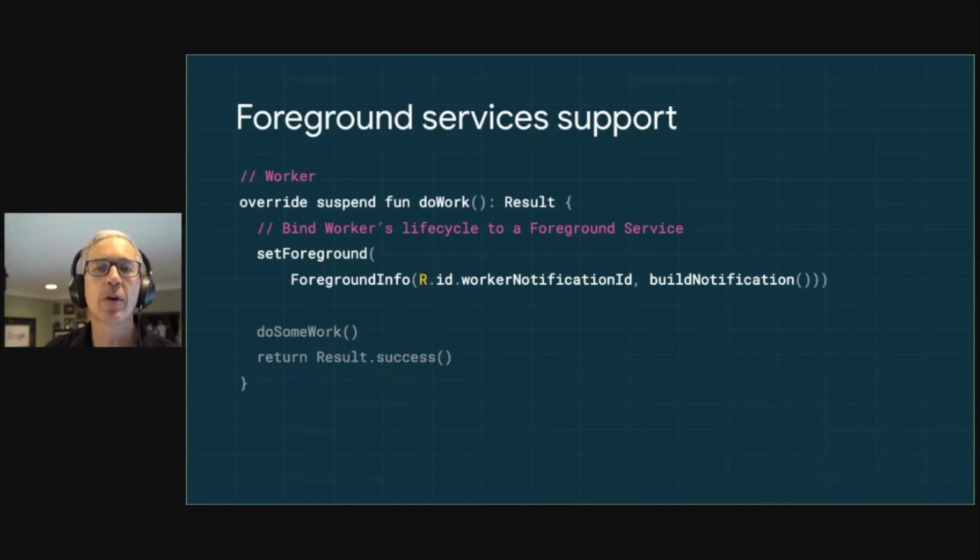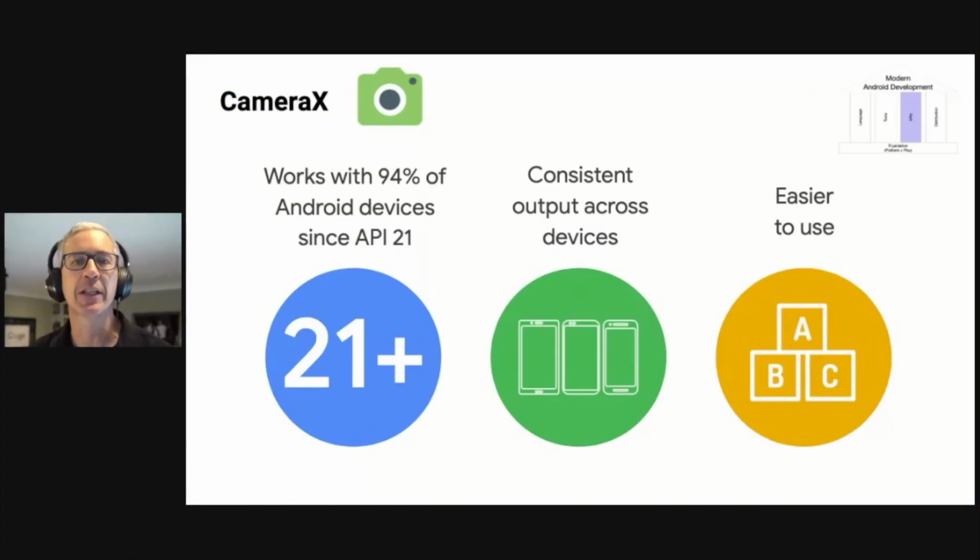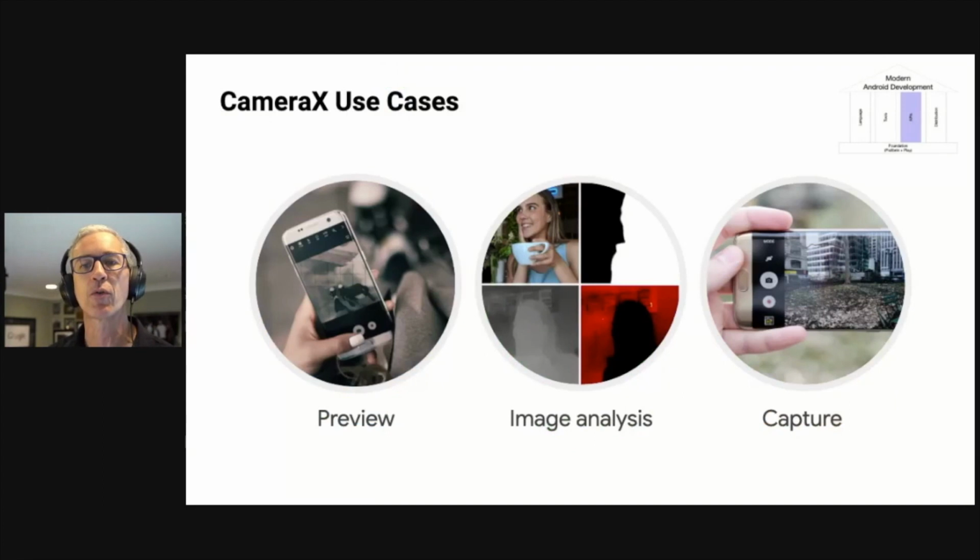Or new capability, you can also use WorkManager to set up a foreground service. CameraX, as I said, came online in a beta version recently, works all the way back to API 21, gives you consistency, not just across releases, but also across devices, because there tended to be different implementations of camera capabilities across the wide spectrum of devices available in the world. And it takes a bunch of the workarounds that you used to have to do in your code if you were using Camera or Camera2 APIs, and puts them in the library. And also just makes it easier to use for a lot of the core use cases.